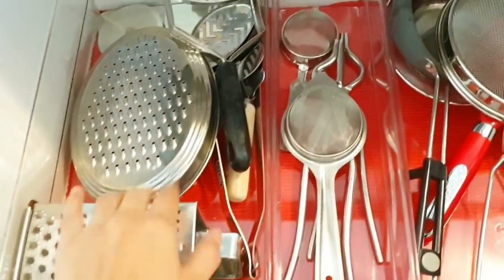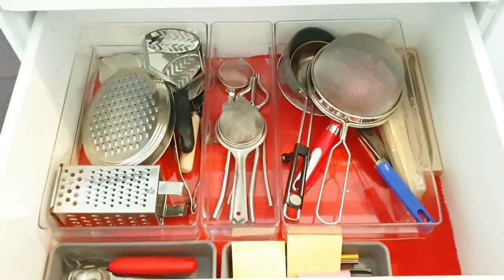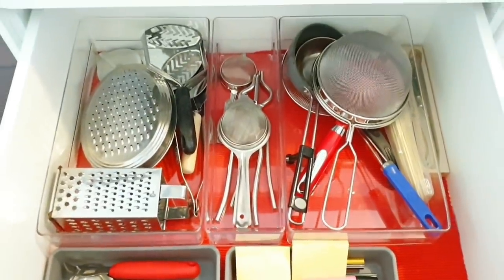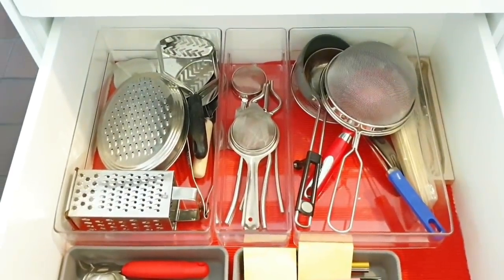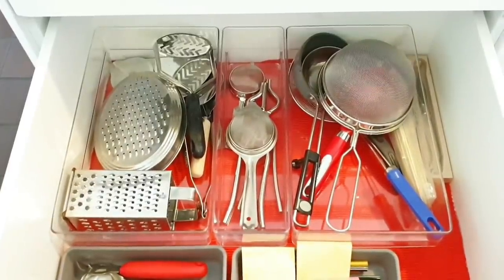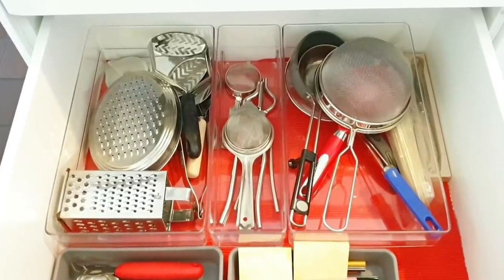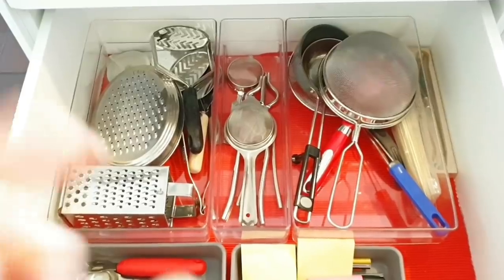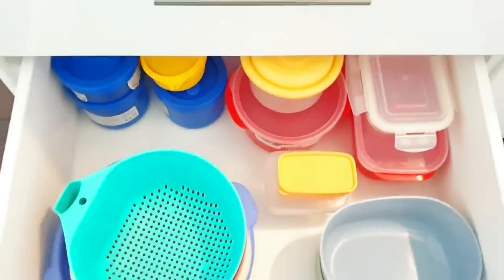In the next drawer I've used three clear containers to keep graters, pizza cutters, pizza spoons, tea strainers, and soup strainers. I placed a cheese knife at the end so the containers don't move, and used two organizers plus a red shelf liner at the bottom to add color - without the liner these clear containers look very odd. One tip: if your cutlery organizer is going out of control, think about moving some stuff to another drawer or cabinet to keep things more organized.